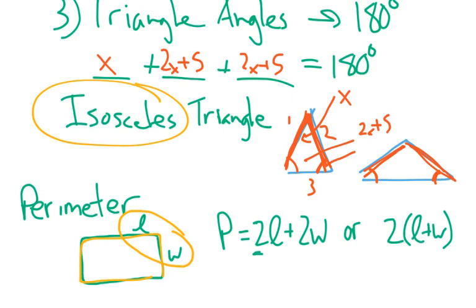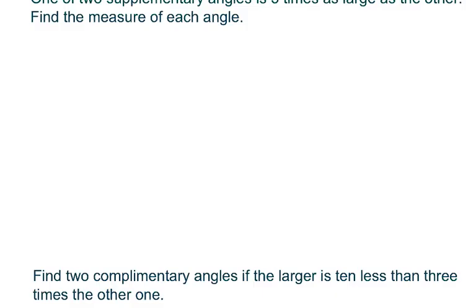which causes some problems. And again, you might have to do a perimeter for a triangle, and if that's the case, you just add the three sides together. And again, the key thing we'll have to do is use our placeholder idea, or for perimeter, we'll just use some of these formulas. So those are some of the basics that you're going to need to be familiar with. Now let's apply them through some examples.